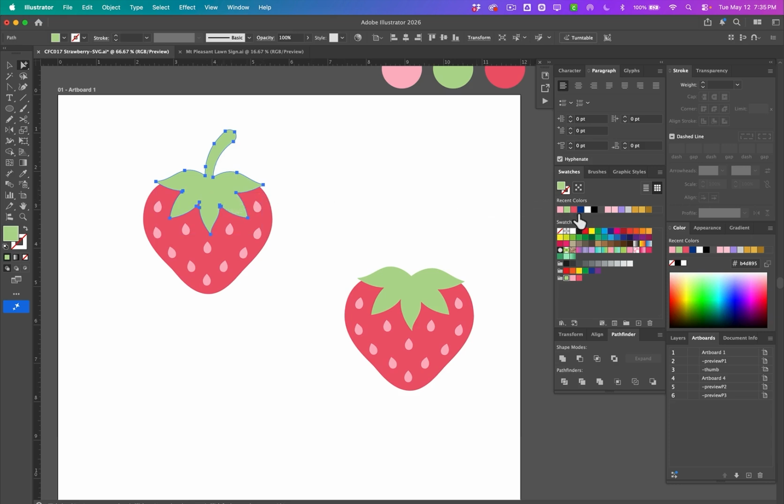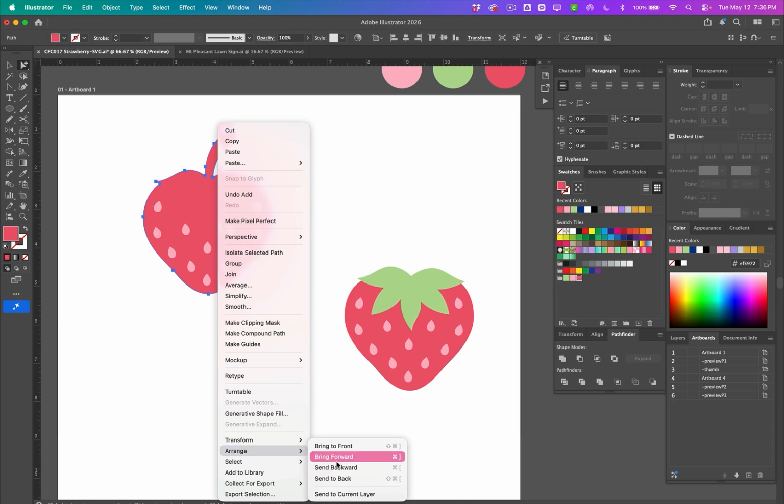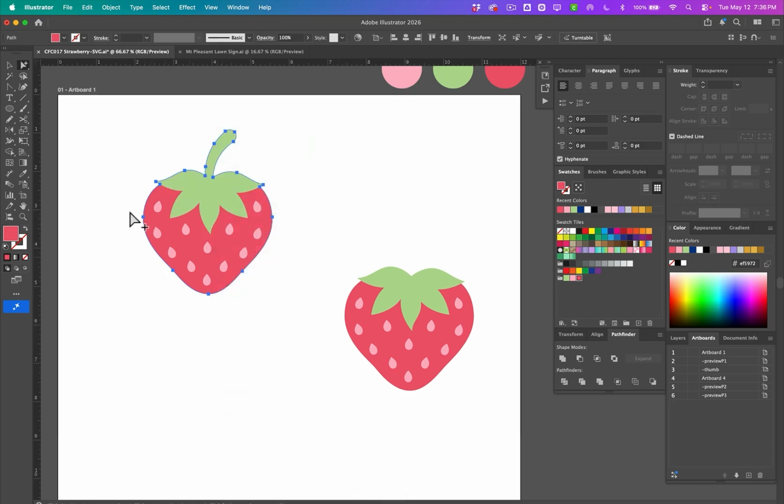I'm going to change the color of this copy to red to match my strawberry, and then I'm also going to select the strawberry shape itself. So I have the stem copy selected and I have the strawberry selected. Then I'm going to come to the Pathfinder panel and click Unite, and that creates a base shape of this strawberry. Now I can right click and choose Arrange, Send to Back, and that sends that base layer to the back.